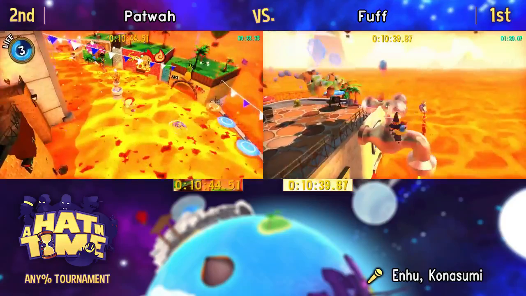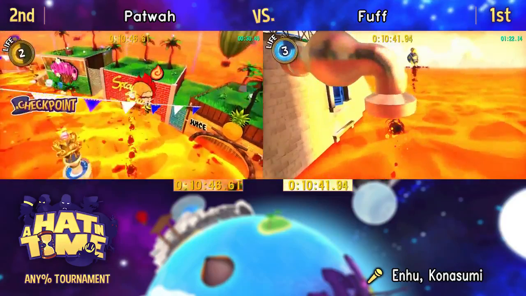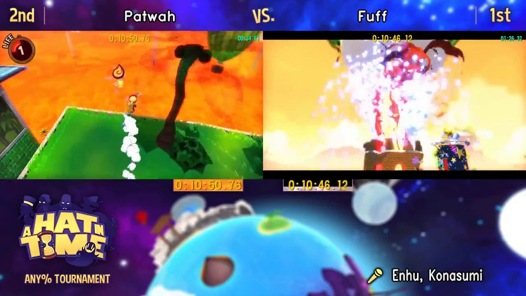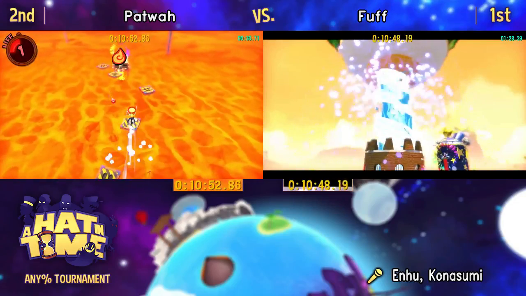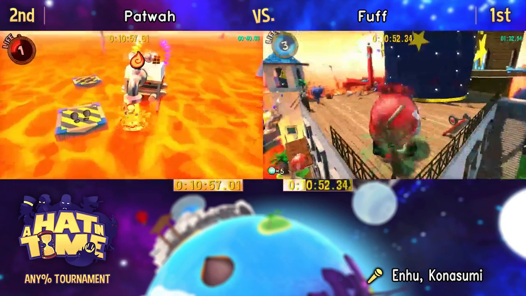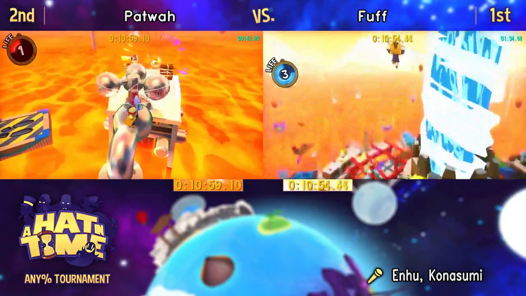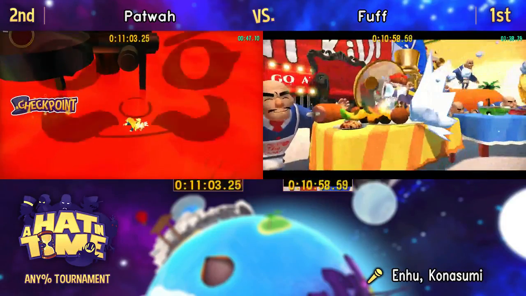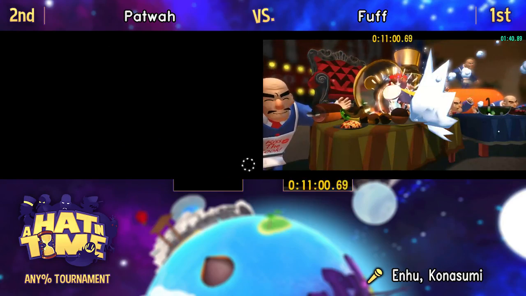So Fuff is going for a strat where you can get stuck in the faucet using the brewing hat. You can do a cool little void warp. Got it first try too. That's extremely impressive. So yeah, it looks like Fuff has about a minute on Patwah.